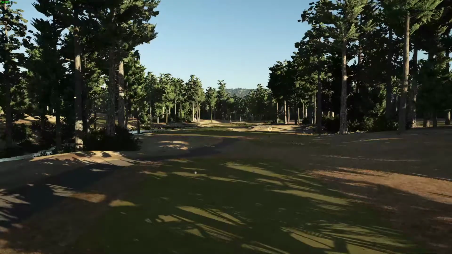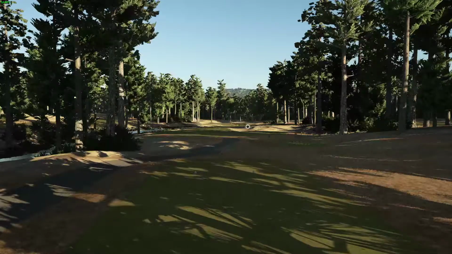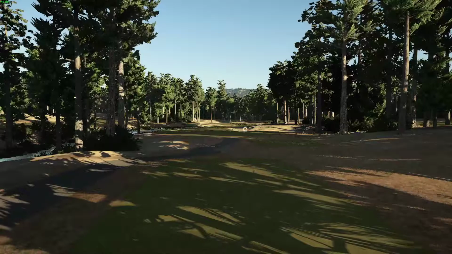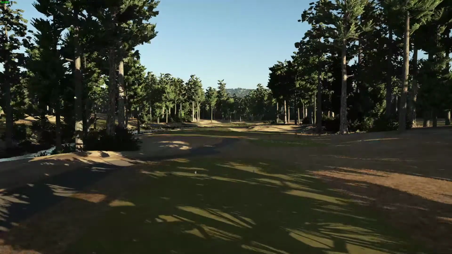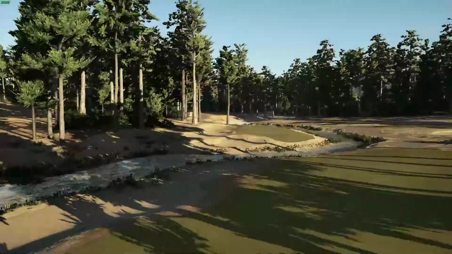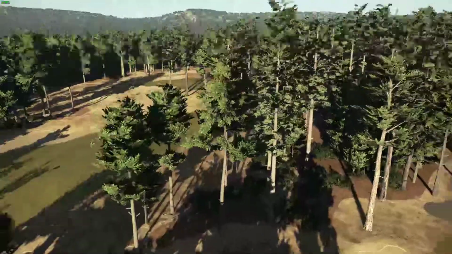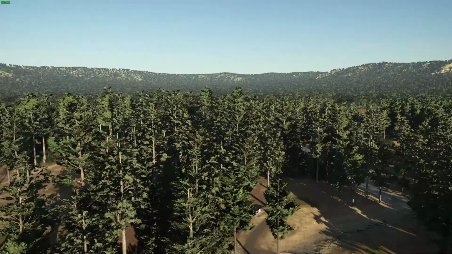And then 12, the main thing here is, once again, we have the creek, the river, whatever you want to call it, and it's going all the way from the left side around in front of the green, kind of leading towards this spot there. That's where the green is on this hole. It's a short, drivable par 4, and it's very much in play here. A little bit in play on 11, not at all on 9, not at all on 5 or 2, in play on 8, in play on 12.